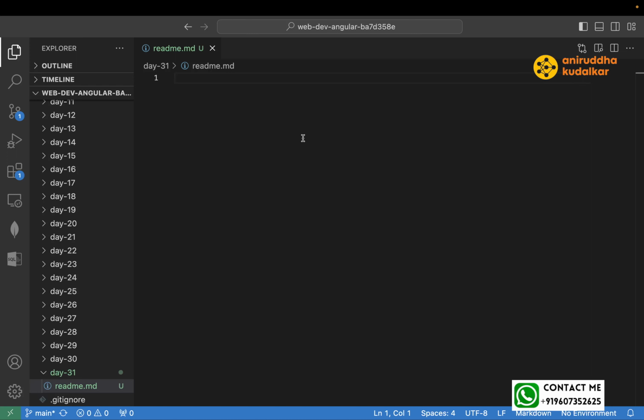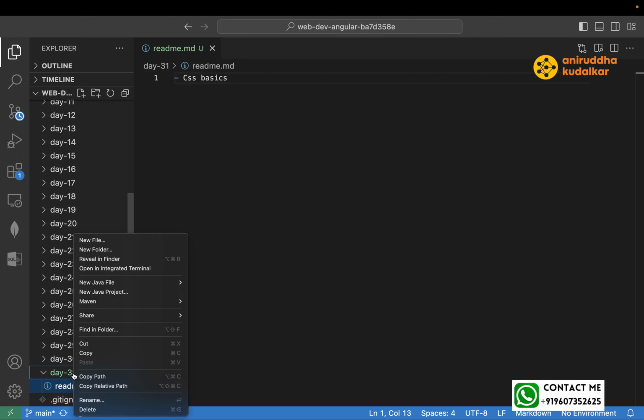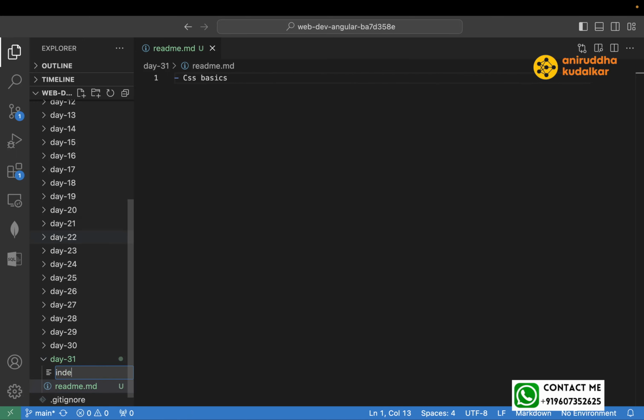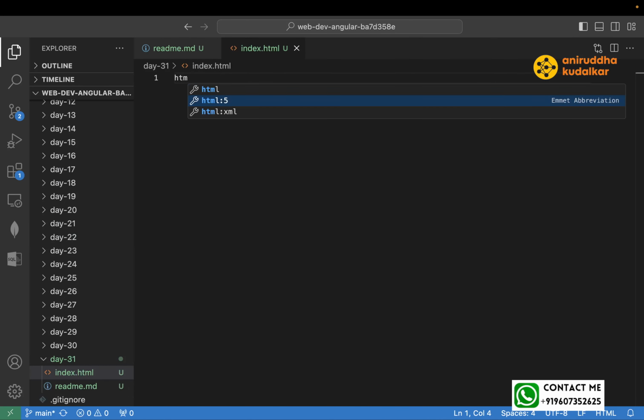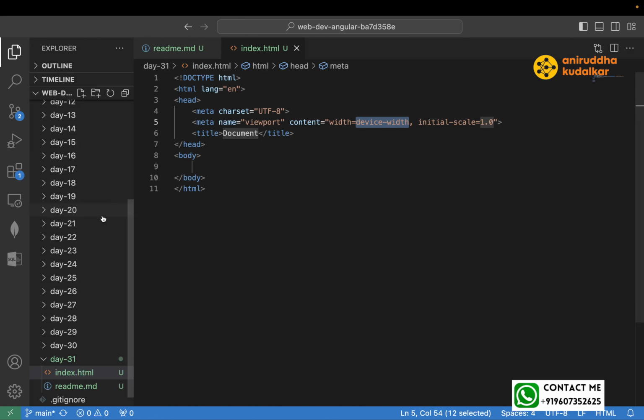Okay, so today we are going to see CSS. We have seen what we mean by HTML. Now CSS basics today. Index.html, no problem. For HTML5, I will use something like this.